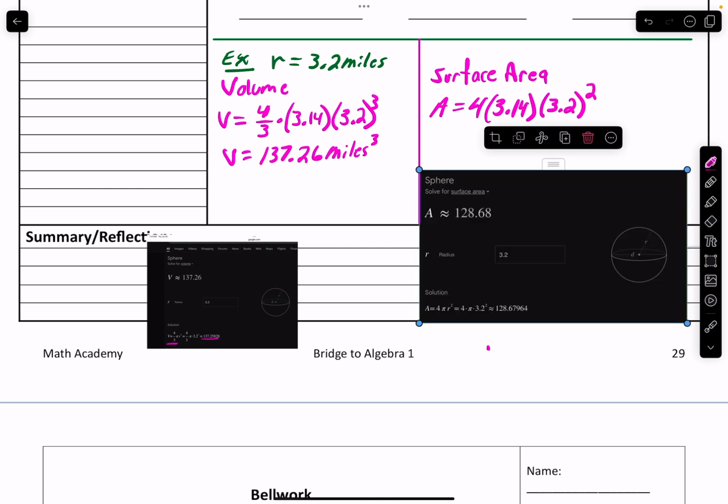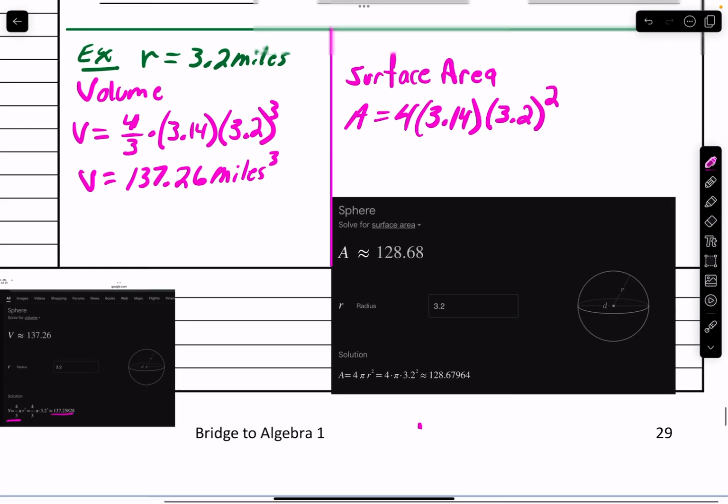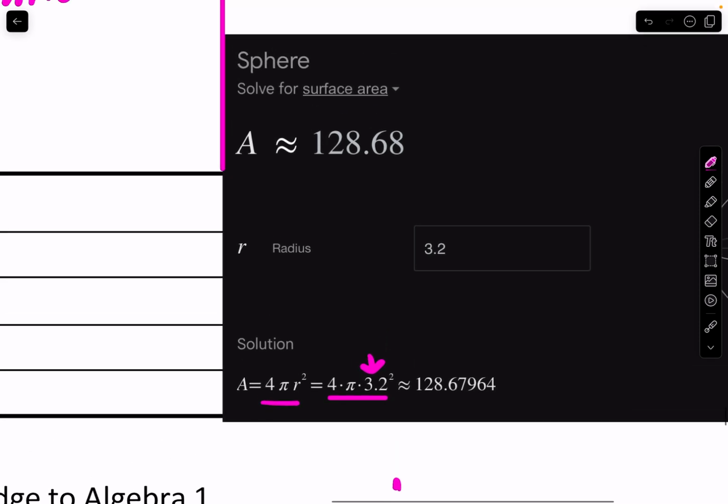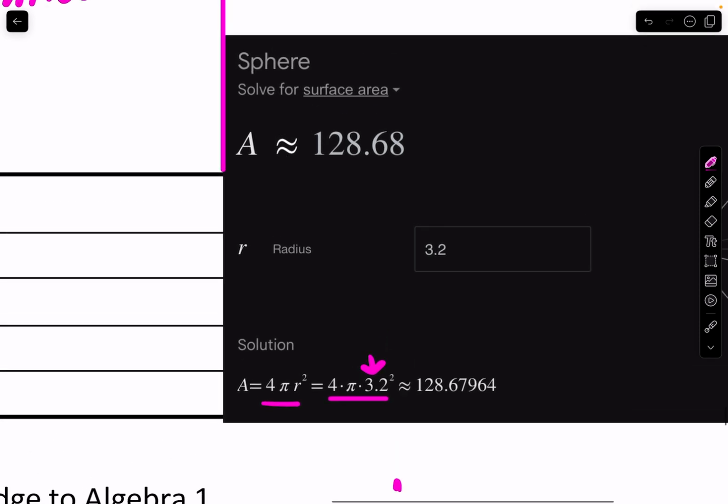And there we have, if we look down here, the formula, and they plug it in, 4 pi r squared, that's 4 times pi times 3.2 squared. If you follow your order of operations rules, you have to do this squaring first. Then you would have to take 4 times pi times whatever 3.2 squared is, and you get approximately 128.68.